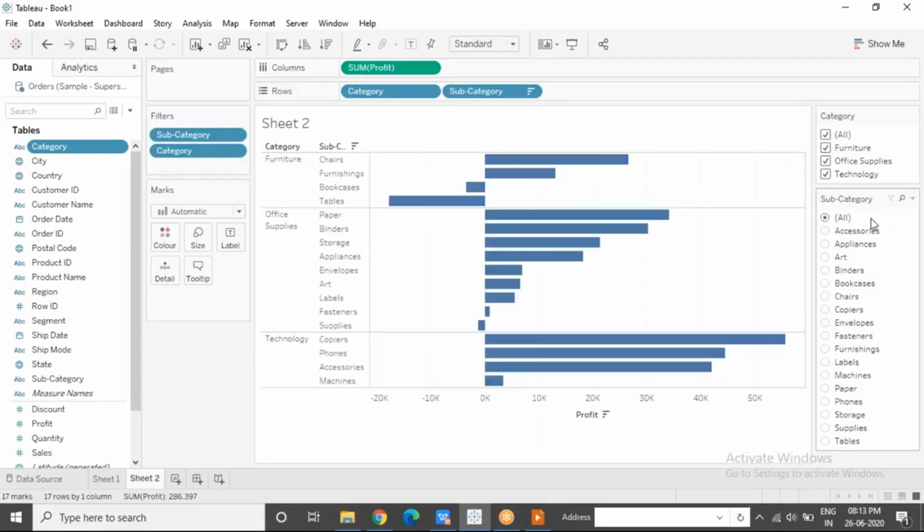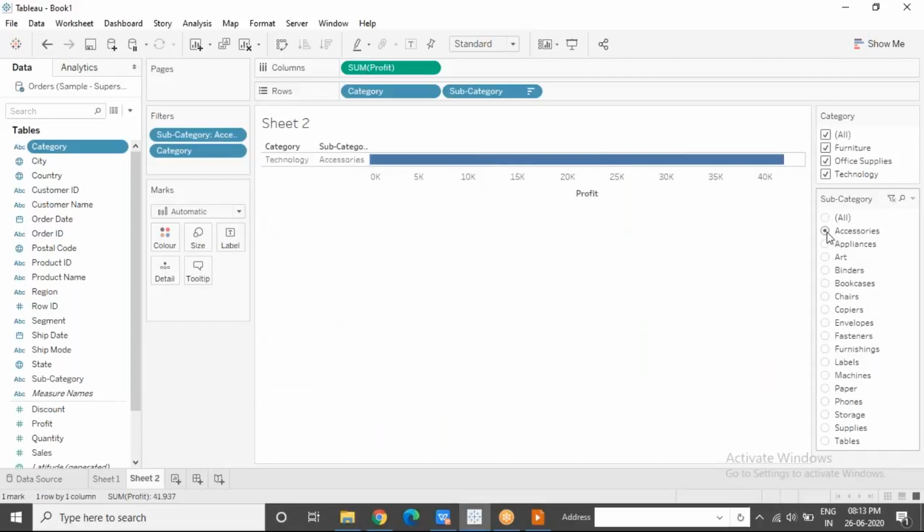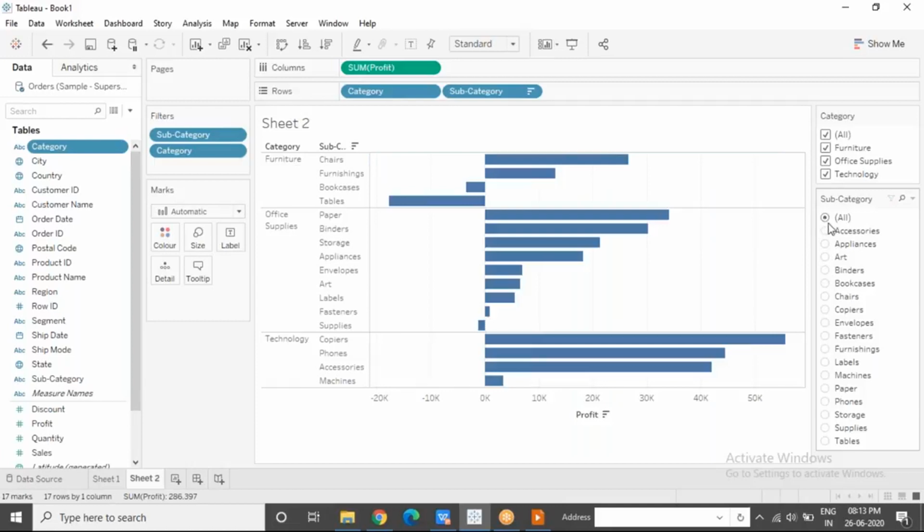Also try to figure out and tell me on Monday, will it be possible to get rid of All from this list? Let us say my requirement is that the end user should be able to select only one member at any given point of time. Then why All? I don't want to give the provision of All. How do I get rid of All? These two things you all try to explore and tell me.